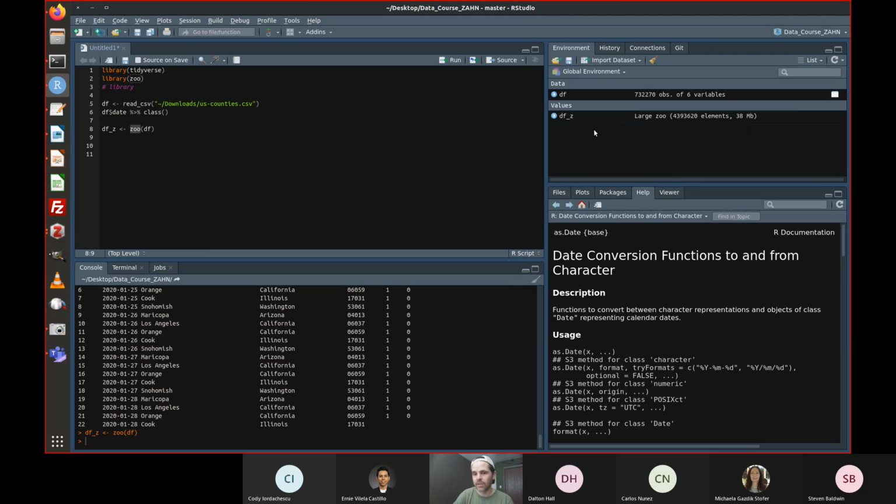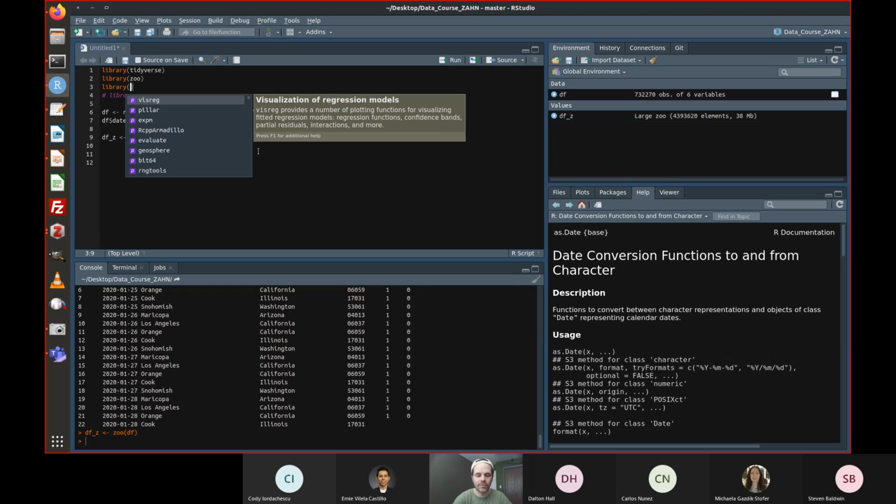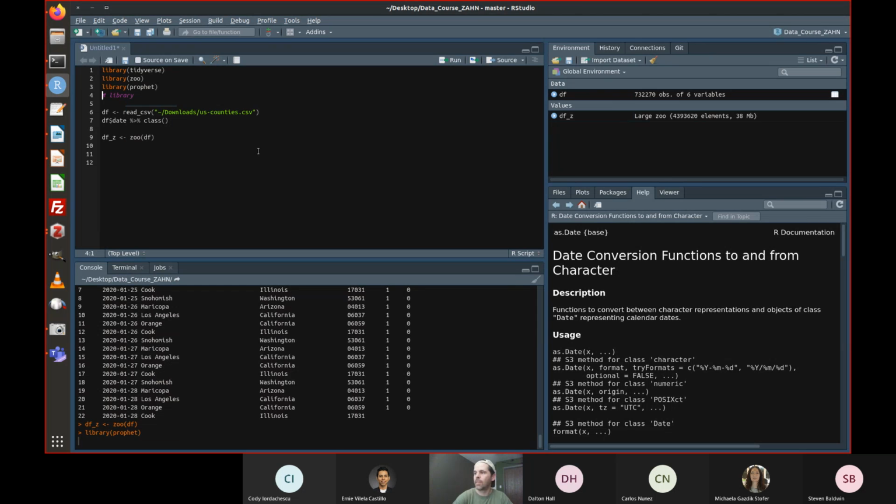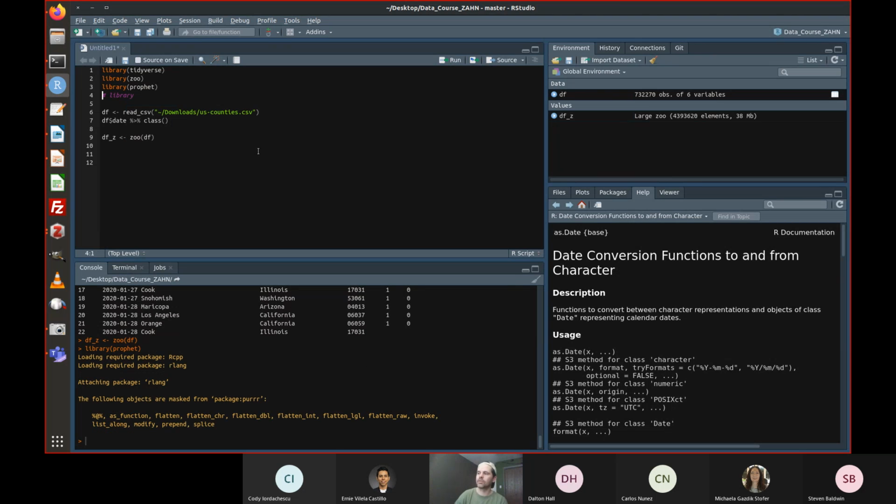It's got its own object type because it treats this as a time series now, and so we can use predictive modeling, ARIMA models, or that really cool one that I showed you earlier, just out from Facebook, Prophet, which allows you to predict the future based on time series, but it really needs that daily time series value.